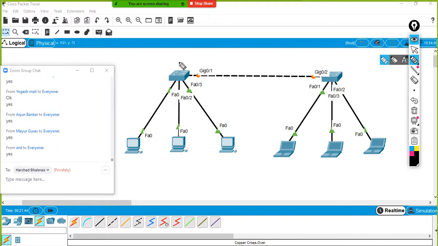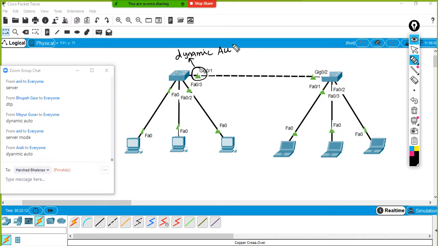Now again I am asking you a question. Get ready, guys. Now this side is gigabit Ethernet 0/1, and do you remember that by default every port belongs to a different mode? What is that mode? Did you remember? We discussed before you shift that port into access mode, by default this port belongs to which mode? It's in dynamic auto mode. Right, guys? You need to remember that. By default the DTP protocol is running. This is what we didn't discuss; I told you later we will discuss it. Did you remember that? DTP.